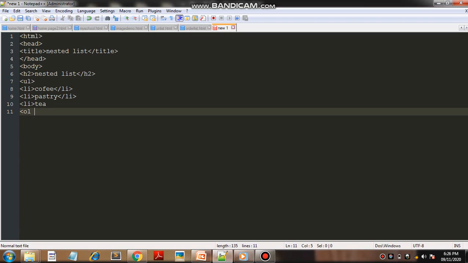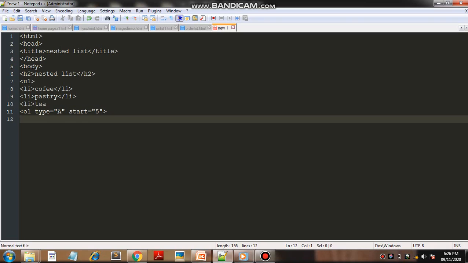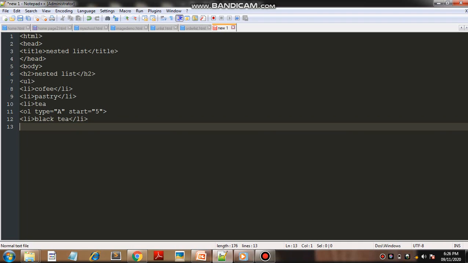Suppose we want our ordered list in 1 2 3 format, then simply don't write any type. But if we want our list in ABC format, then the type attribute is used, so here type capital A, start is equal to, suppose we want to start from E, then here write 5. First of all making a list of that, then li black coffee, sorry, black tea, end of li, start li green tea, end of li.